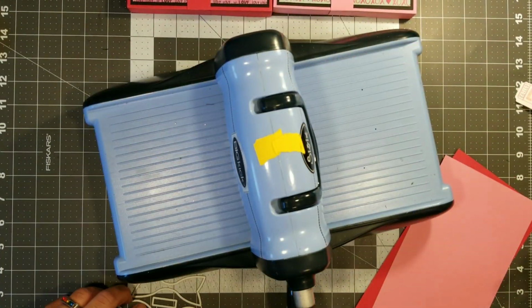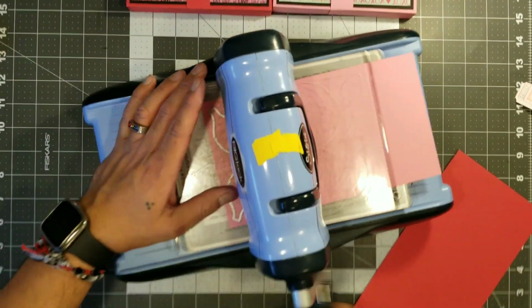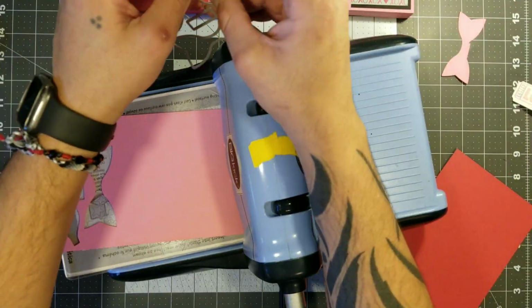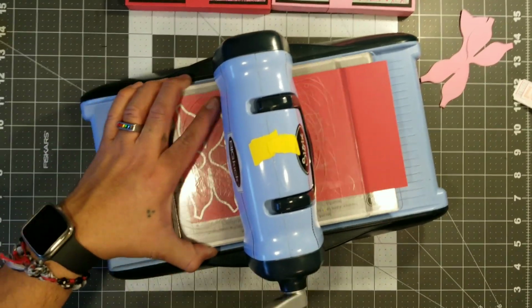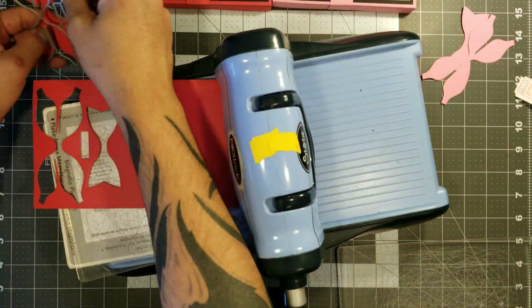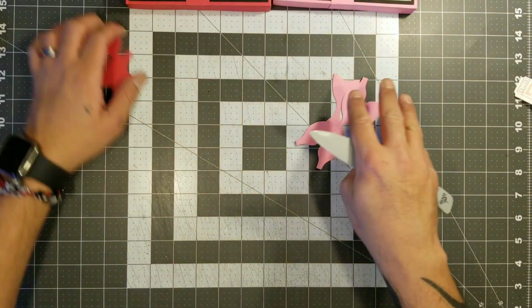So right here, just bring out your Sizzix. I'm sure there's a lot of bows that you guys could use. There's the paper punch ones. If you have a cutting machine, you could use the cutting machine to do it. If you have a different die that is a bow, you can use that as well. You don't have to use this specific one. I just liked it because it's a double ribbon kind of look.